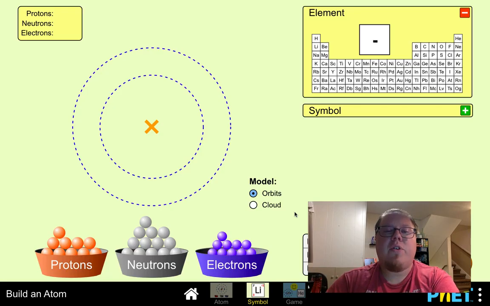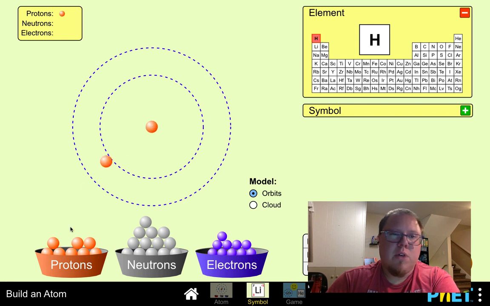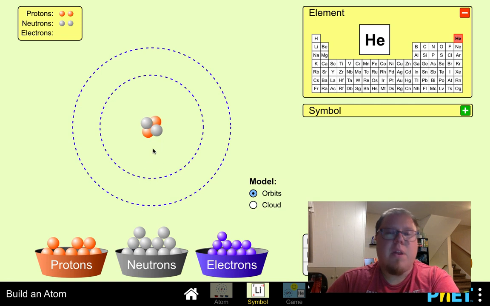So what happens if you change the number of electrons? Well, I'm going to start with 2 protons and 2 neutrons, so we're going to have helium here with the 2 protons, but then I also have 2 neutrons, so it's helium-4. That's the isotope we're dealing with. If I throw in 2 electrons to match the protons, what I have is a normal helium atom.